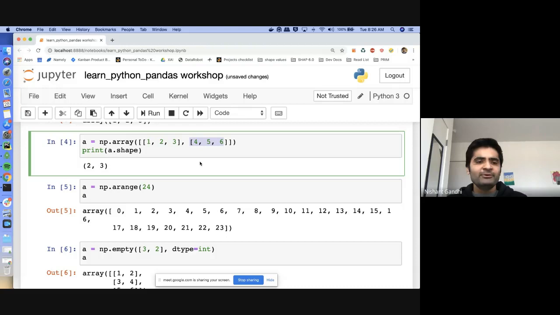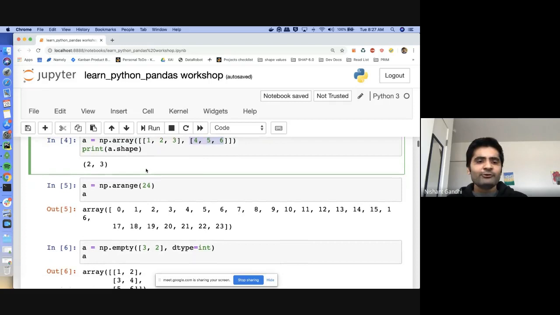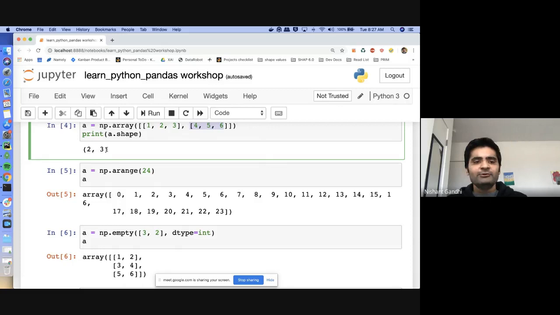So two and three, you may call it row and column, but they may very well be better called dimension one and dimension two, because you can go up to any number of dimensions here, as many dimensions as you can create within your list of list. If you create more hierarchical lists, then you can create deeper dimensions, and you can print that here. So a.shape prints the size of dimension one and two, likewise.